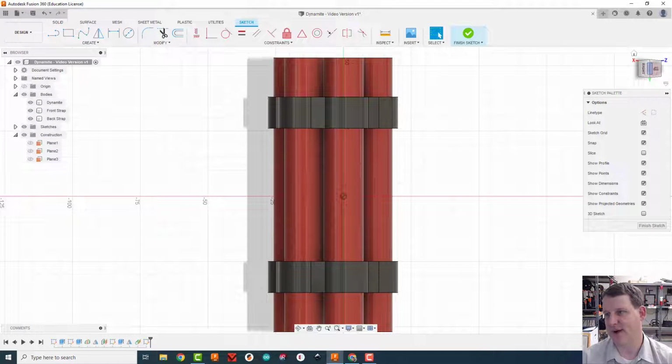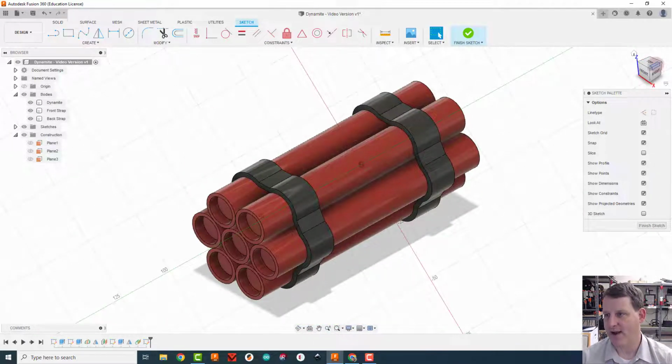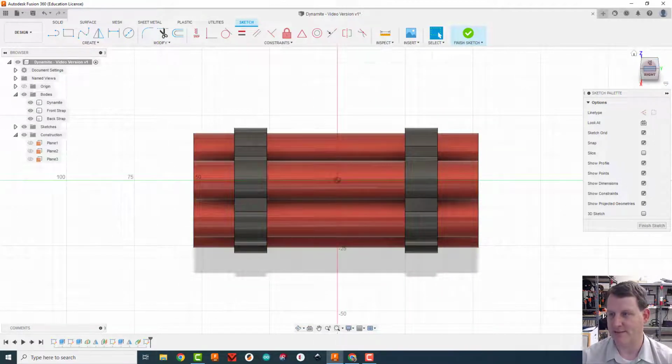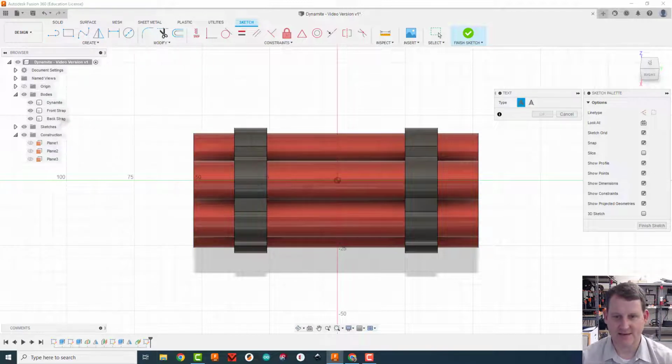We need to rotate it back around where it says top and right. So I'm going to go to home. I'm going to be right here on the top right view. I'm going to click in that corner and it'll rotate me back flat to my plane. All right, next thing I'm going to do is create and text.